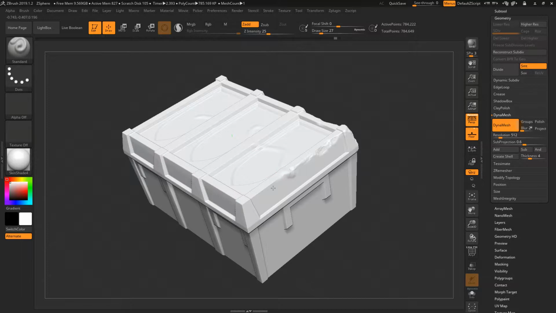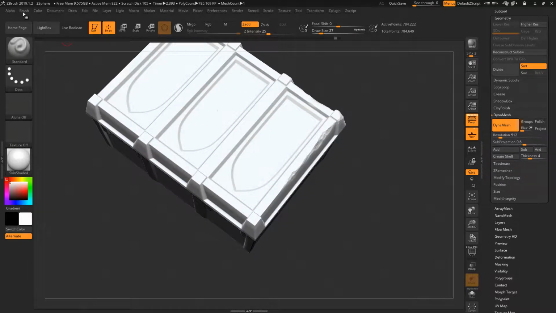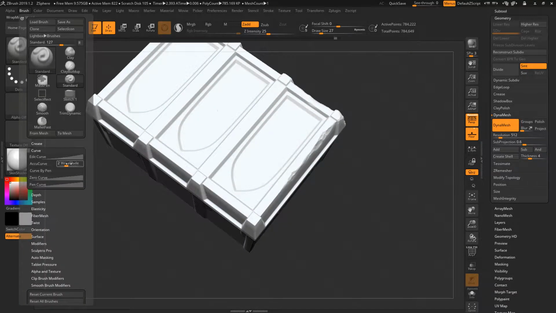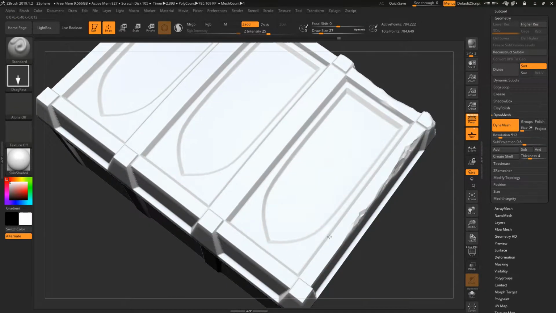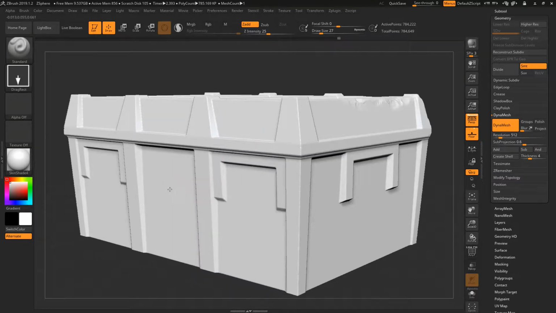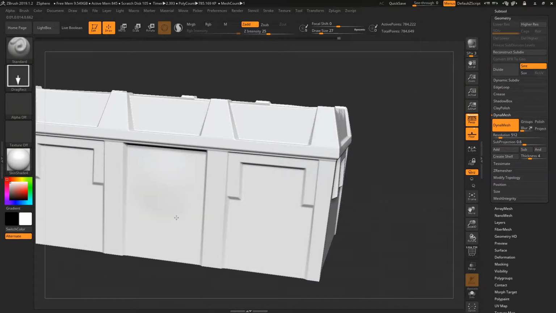So we're going to turn it off from drawing mode because we don't want it to do that. I'm going to turn off that mode as well. I'll show you that later. So right now, what it does is it uses a stroke mode. So every stroke adds some clay. So we're going to switch it to drag rectangle. And what drag rectangle does when you don't turn anything on is it just takes whatever the alpha is, or the shape of the brush, and applies it in a dragged shape based on where your starting point is and how you drag it.